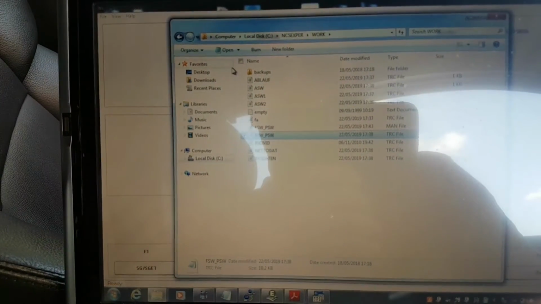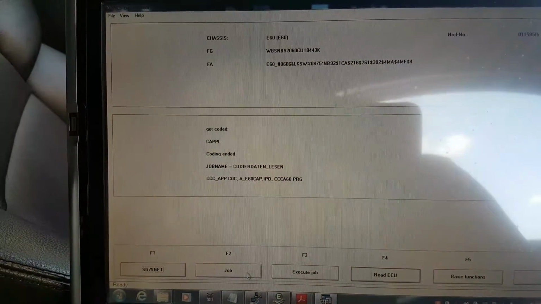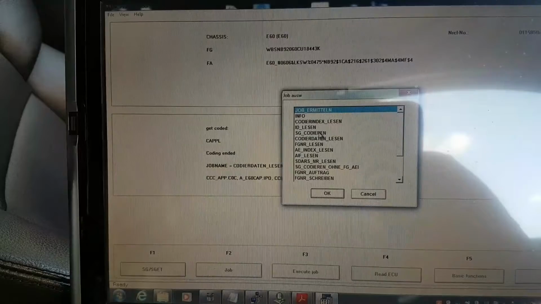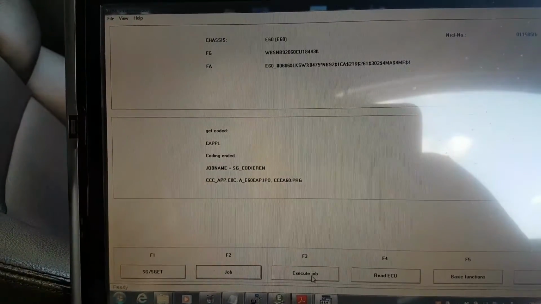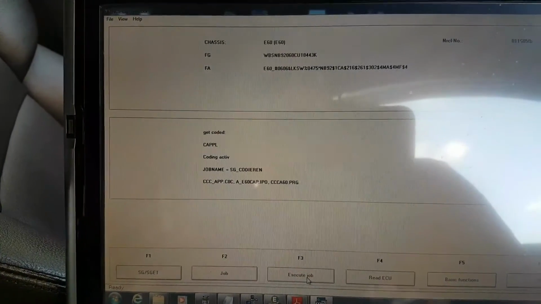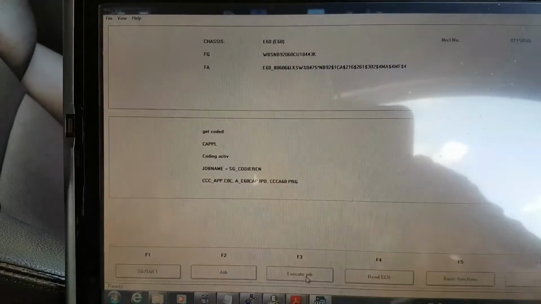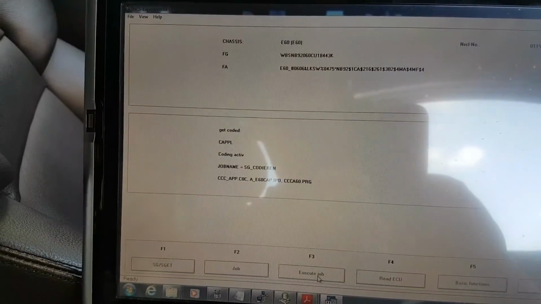Now I should be able to come here, change the job to SG accordion, press OK, execute job, and that's going to write my coding into the module. Coding active. Let's let it finish.